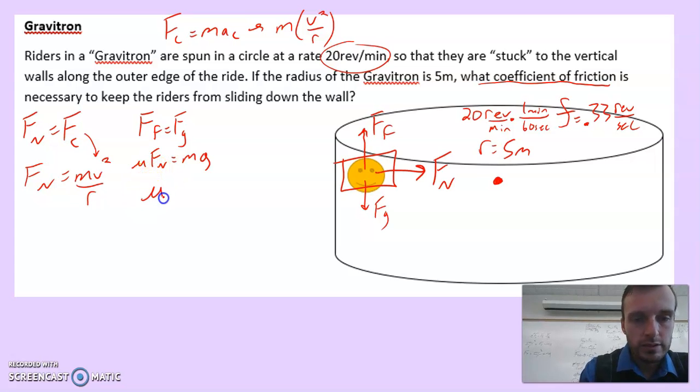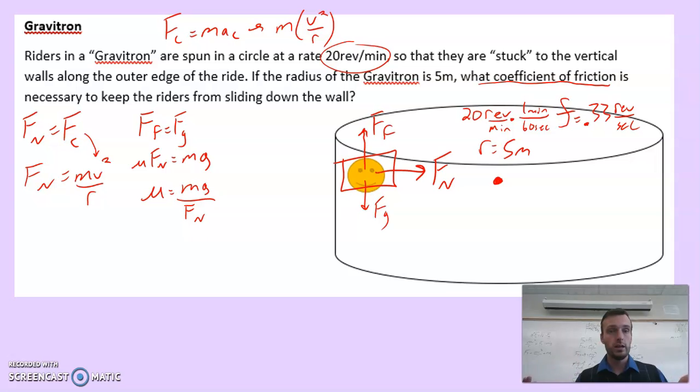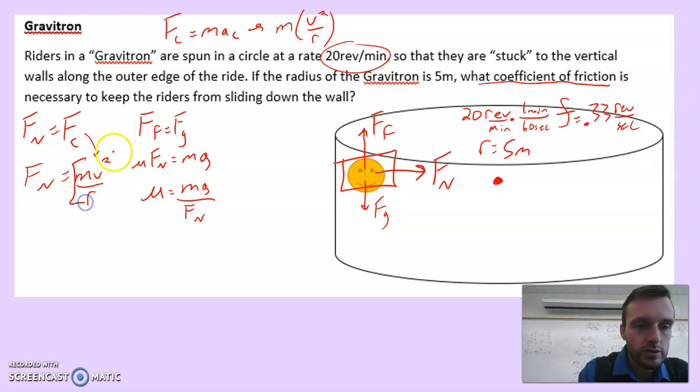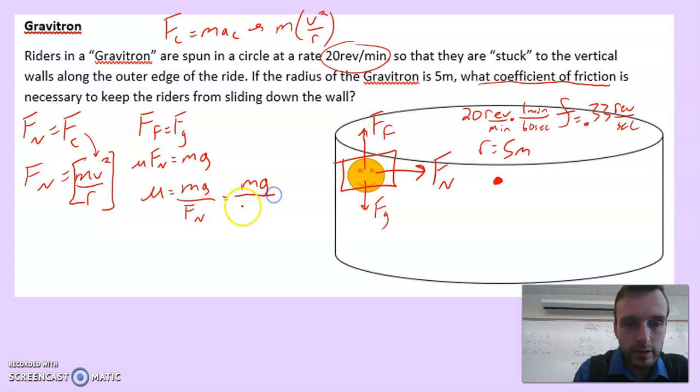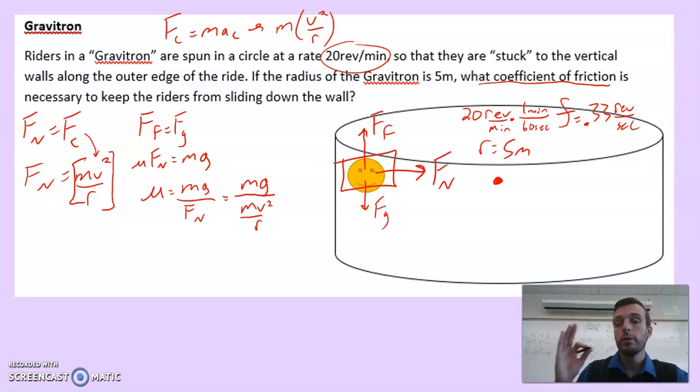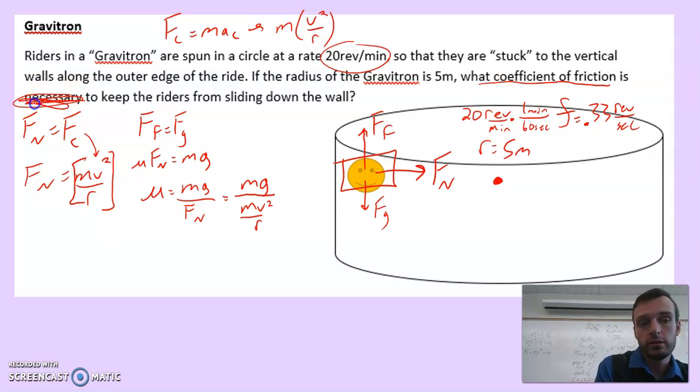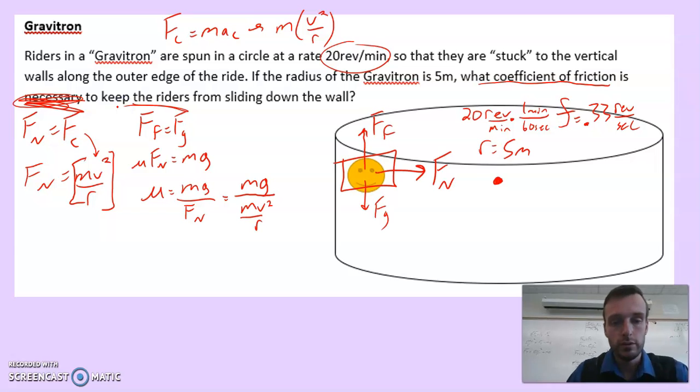So I'm going to rearrange this because the problem is asking us to find mu. So why don't I go ahead and divide both sides by the normal force? And here's where I get stuck, because I don't know the mass of the rider and I don't know the normal force. Let's go back to our original expression, mv squared over r. So watch this magical substitution. See this right here? That's equal to Fn, right? So that means I can say mg divided by mv squared over r. I just made a substitution from our centripetal equation into our vertical equation.